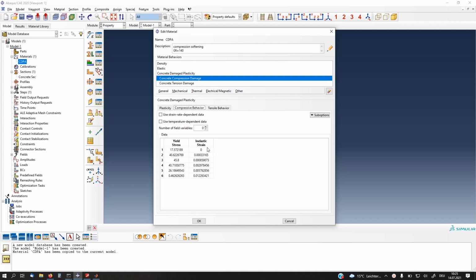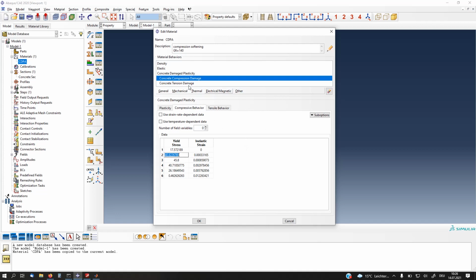And there can happen a lot of issues if you don't know which yield stress and which data you should use here. And my tool should help you to easily set up these curves just by typing in your compressive strength and a few other parameters.